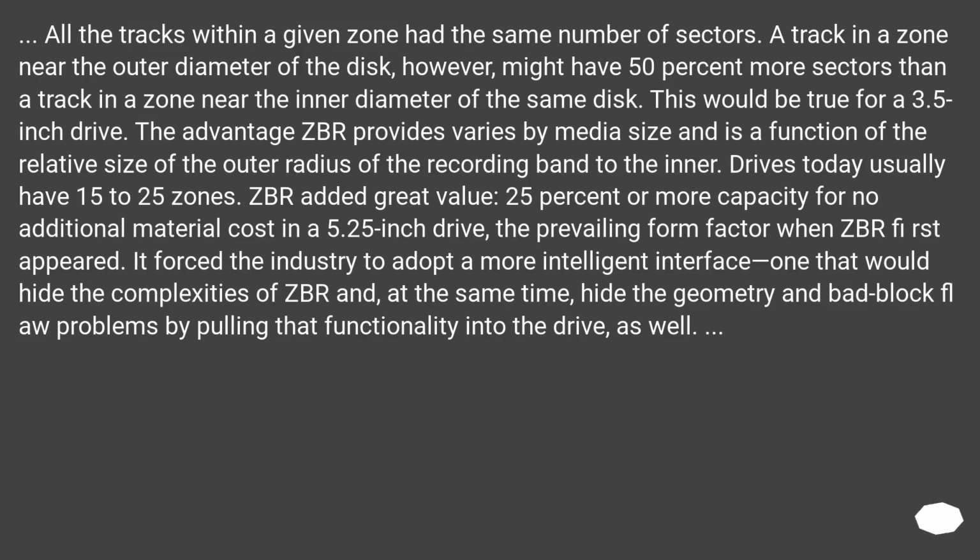ZBR added great value, 25% or more capacity for no additional material cost in a 5.25-inch drive, the prevailing form factor when ZBR first appeared. It forced the industry to adopt a more intelligent interface, one that would hide the complexities of ZBR and, at the same time, hide the geometry and bad block problems by pulling that functionality into the drive as well.